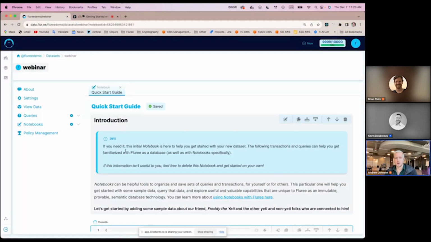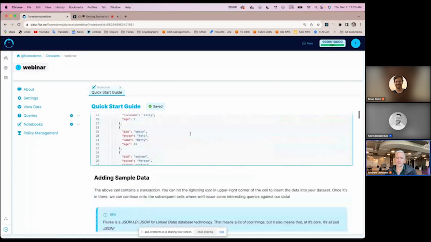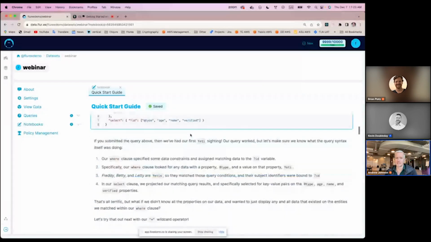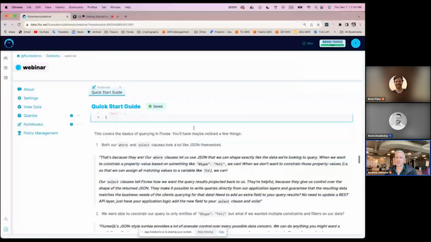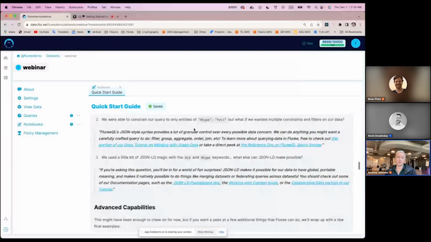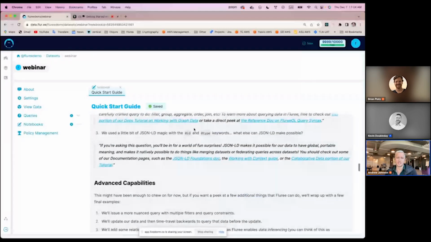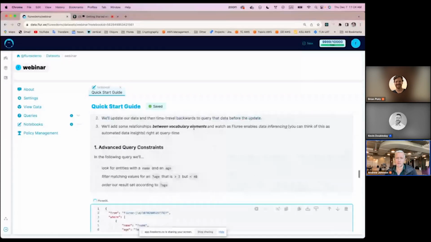The moment that I appear on the landing page for this data set, we'll see that we're brought to an initial quick start notebook. Brian mentioned a little bit about the power of these notebooks and what they're able to do. And we go ahead and give every data set an initial tutorial if you need it. That can help you get used to things like adding and querying data, doing things like semantic inferencing, time travel, advanced querying capability, etc. I'm not going to walk through the entirety of the notebook, but I do encourage you to make a free account, as Brian mentioned, and dive in and explore this notebook and others.